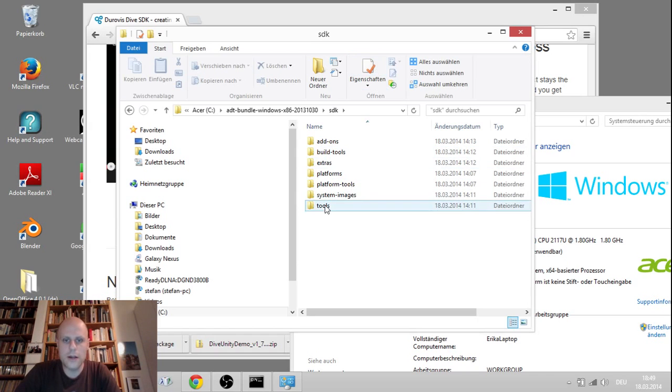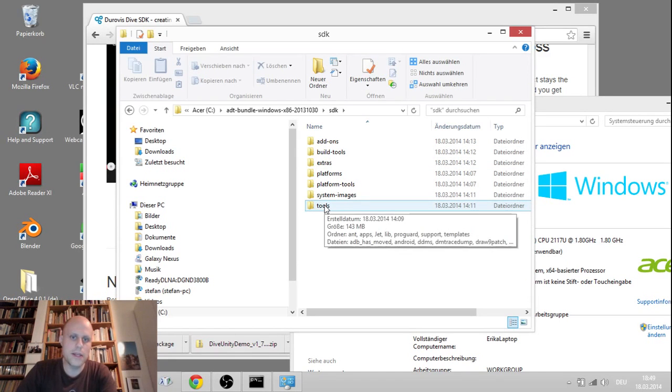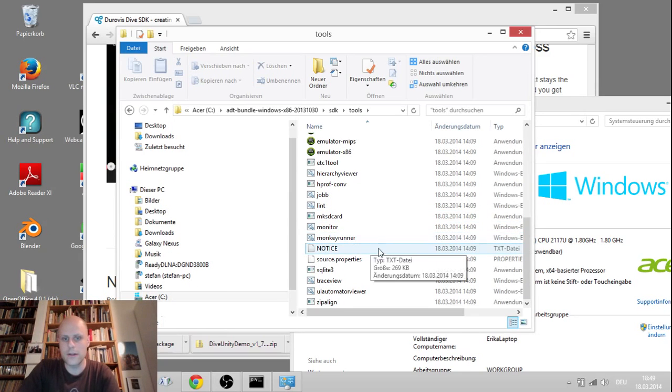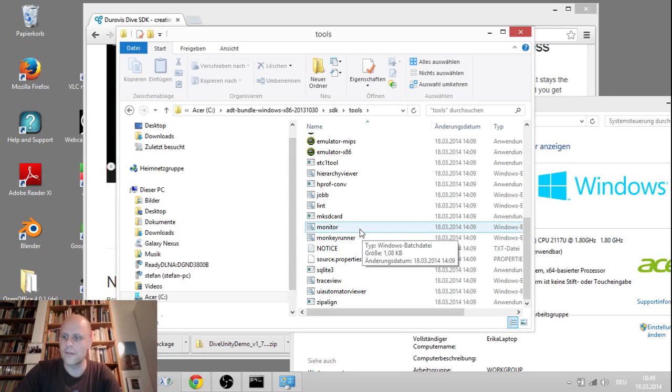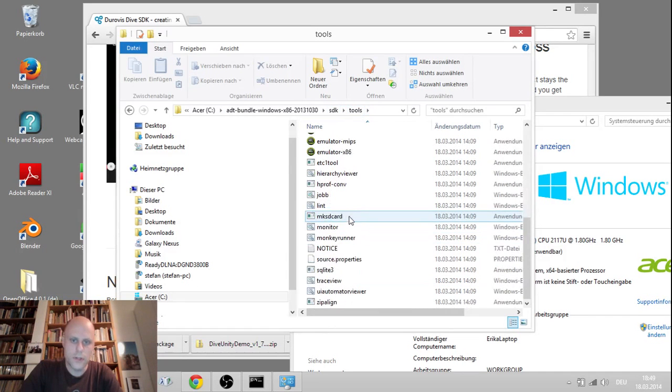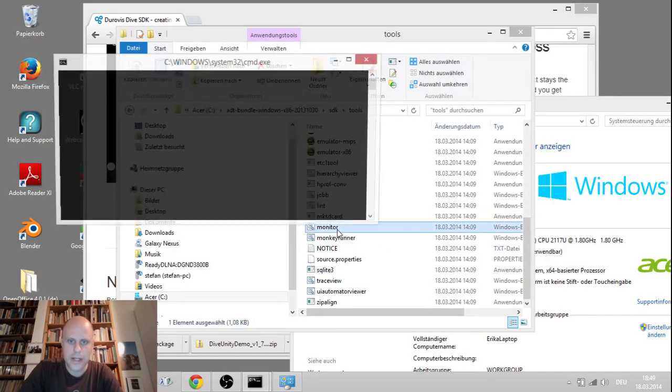And we can try it out from the ADT. There's a tool there that's called Monitor. That's basically ADB logcat, where you can see the log output of the phone. So if you go to ADT bundle, SDK tools, you will find a batch file that says Monitor.